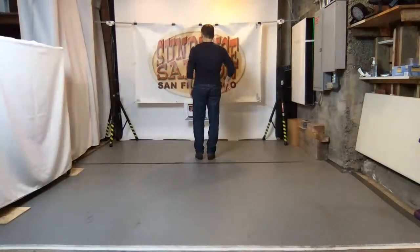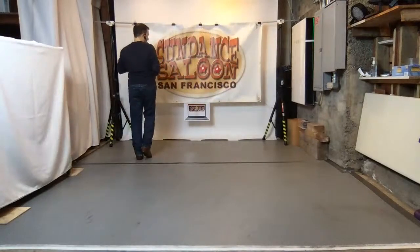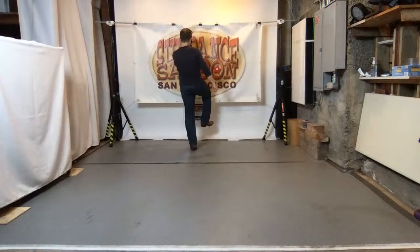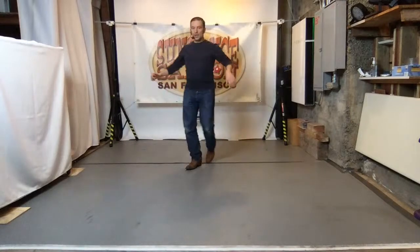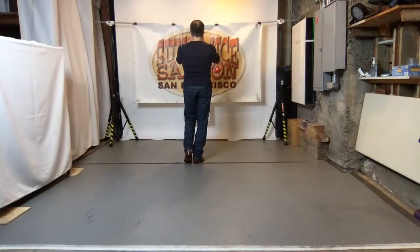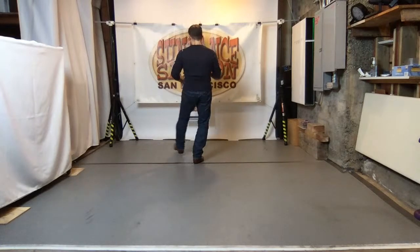I'm going to add just the next 6 counts and then we're done. So we did slide to the left, slide to the right. You're going to do a step, hitch, half turn, step, scuff, hitch, half turn. Now you come back to 12 o'clock after your half turn, and you're going to do another quarter turn on the next 6 counts. You're going to take that left step.